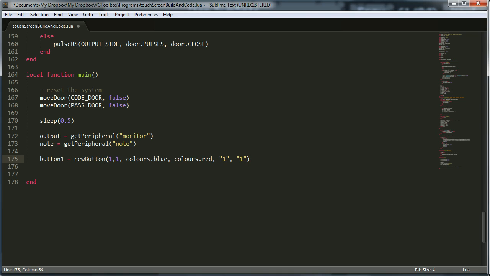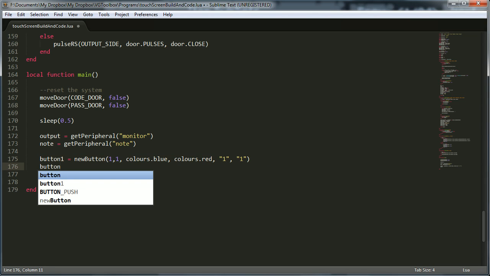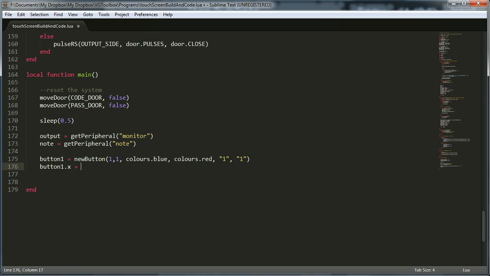Now I know we could have just used those as the same thing, but sometimes they might be different, so you never know. Actually, let's say it's x and y. So button 1.x equals 1, and then button 1.y equals 1. So that's the first button created.